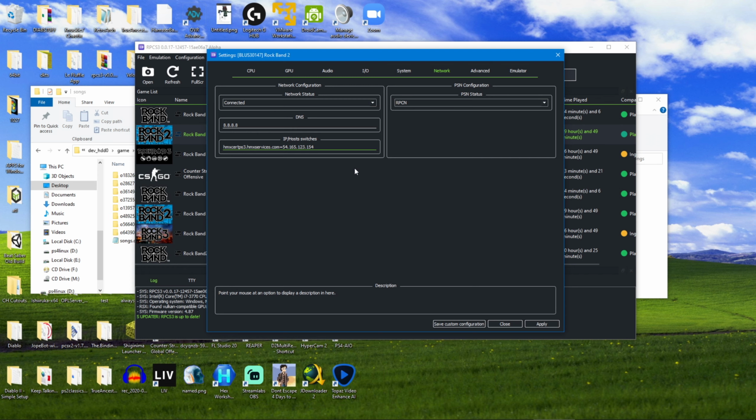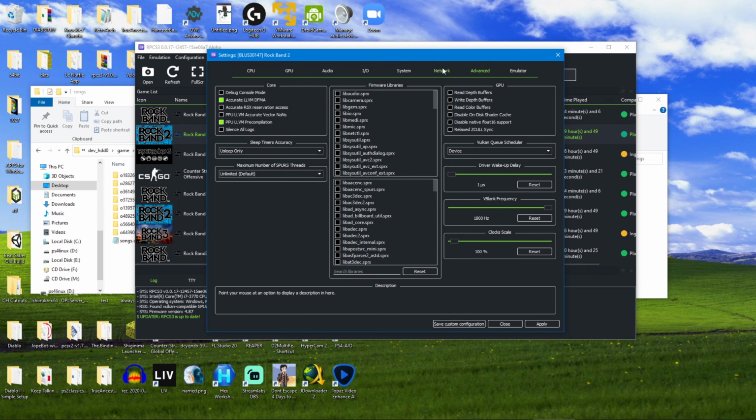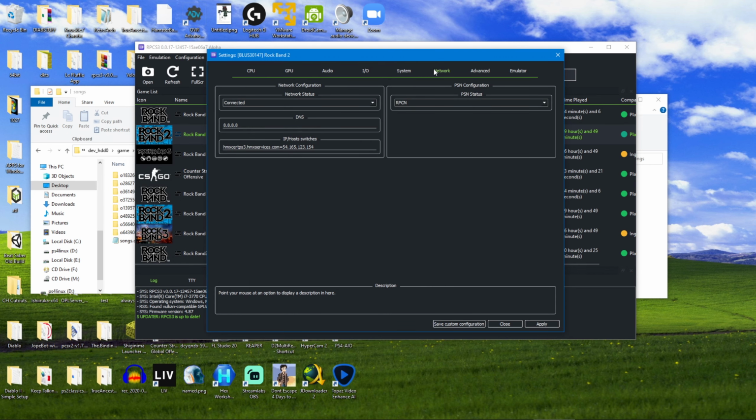I've tried Rock Band 1, Rock Band 3, Beatles Rock Band, all of them, Green Day Rock Band, whatever Rock Band, it doesn't work. This only works for Rock Band 2, because Harmonix, for some reason, screwed up and let the certification servers actually connect to live servers, which, cool. That's just something you can do.